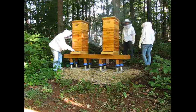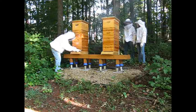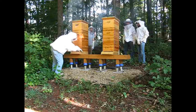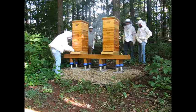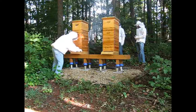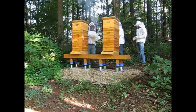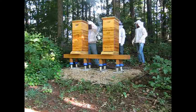If it'll slide in there, Mike, push it in as far as it'll go, underneath the wood, in between these two. Should fit right up underneath there. Shove it right in. It's going to be tight. If you can get it up against the bottom, there you go. Might as well close the other one off, too. I think the other entrance reducer is probably on top of one of those.